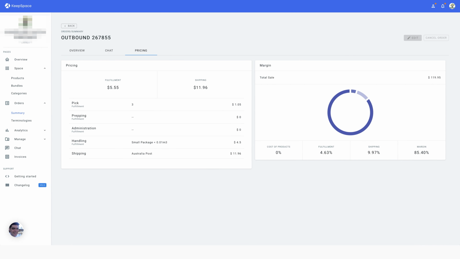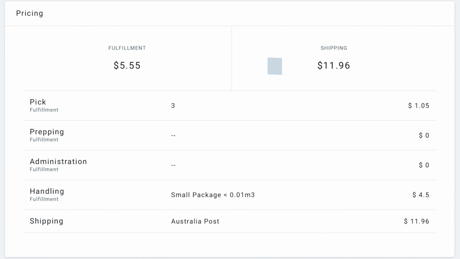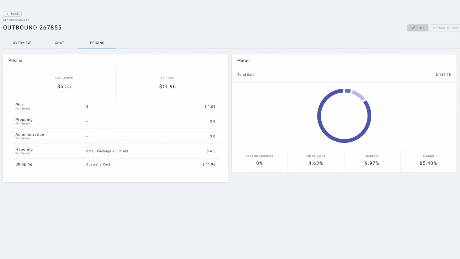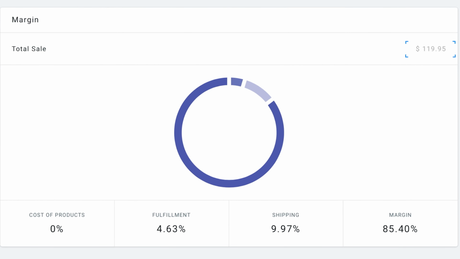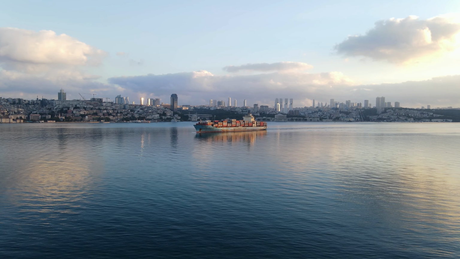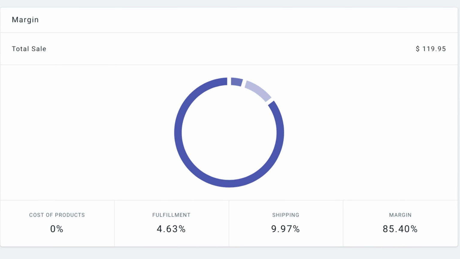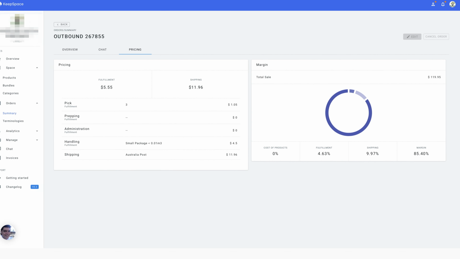Pricing. The main thing as well is every order has a very clean arrangement. You're able to not only know how much the fulfillment cost is, but you'll also know how much the shipping was. And because we get the information about the sale price, we're able to break down how much it was in percentage for fulfillment and shipping and how much margin you have left over outside of it. I know you have opportunities to change that into your purchase of the products, which is also available there if the data is provided, but also your marketing campaigns, and any other external cost of sales that you may have applied to this, like your import duty costs. Those aren't in here, but you can apply them into your cost of product if you wish.